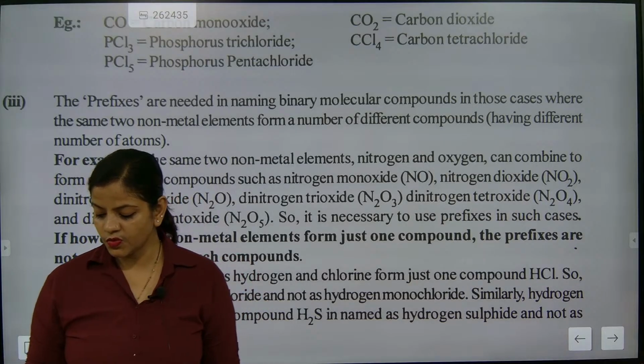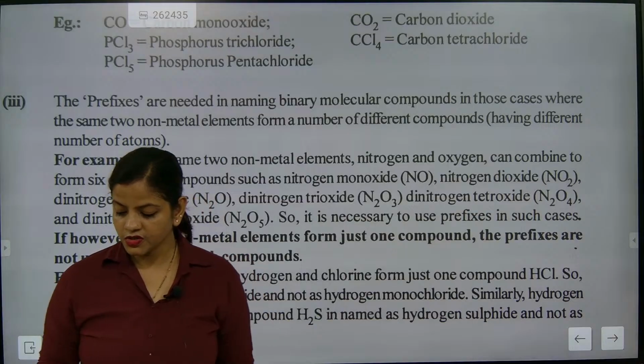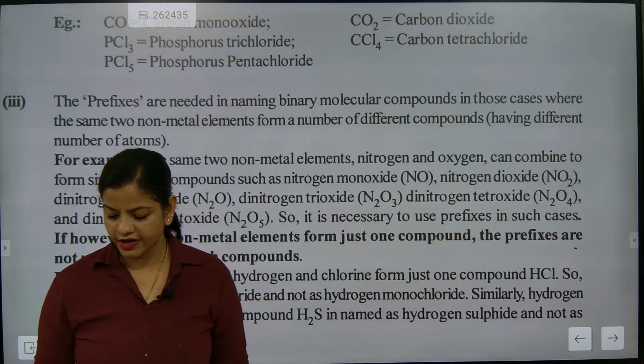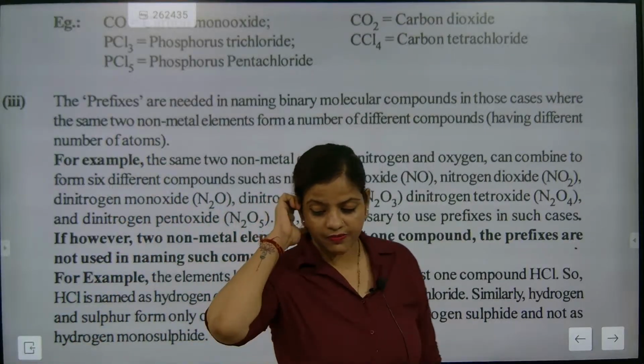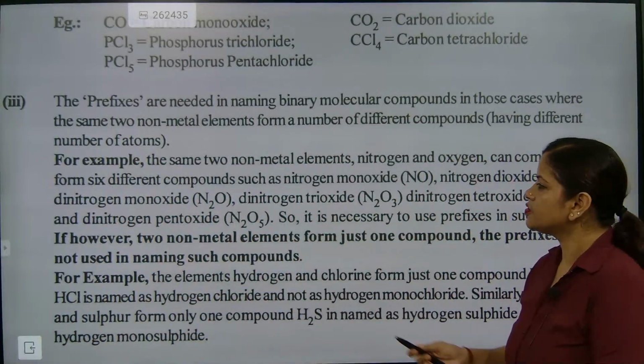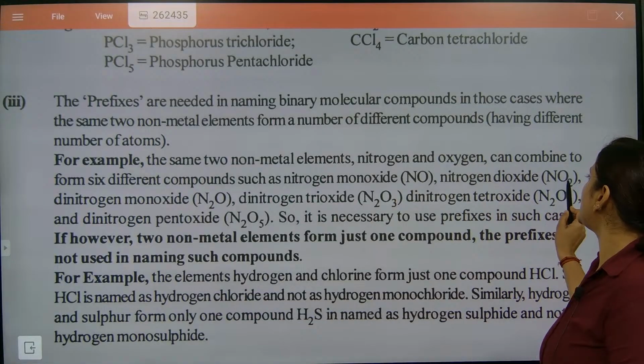It is considered as what? Binary. So remember this one. It is exactly considered as the binary part. So I hope you might have understood this one. This is considered as what? Binary. So now, sodium. So now here you see how we are going to call it nitrogen dioxide.